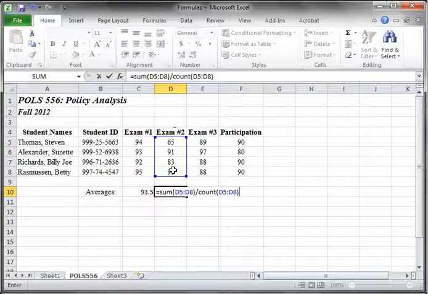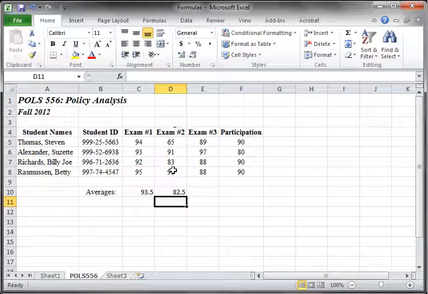So if I have a very long class roster, I don't need to count how many students there are to compute the average. This count function will find it for me. Hit enter, and I have an average of 82.5.